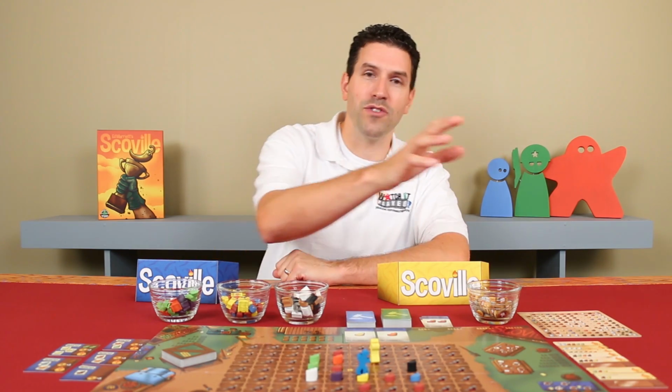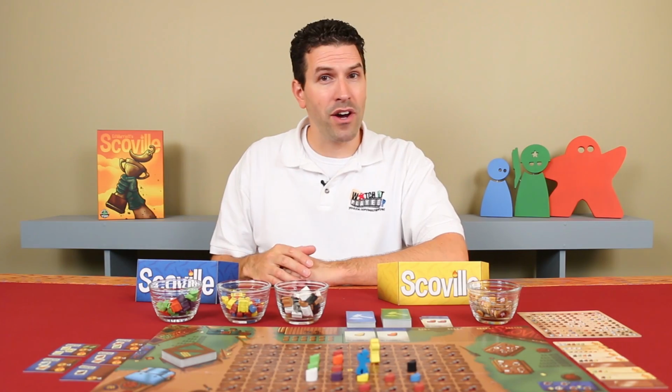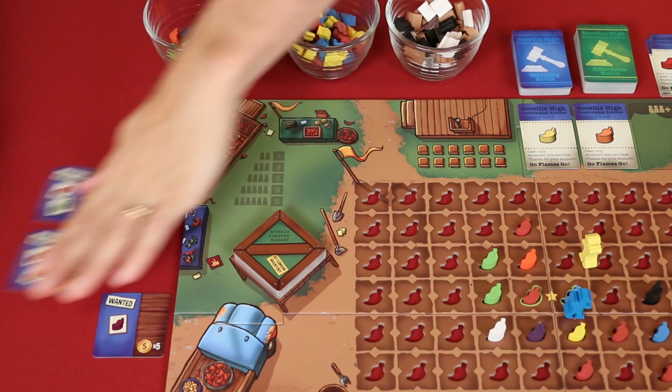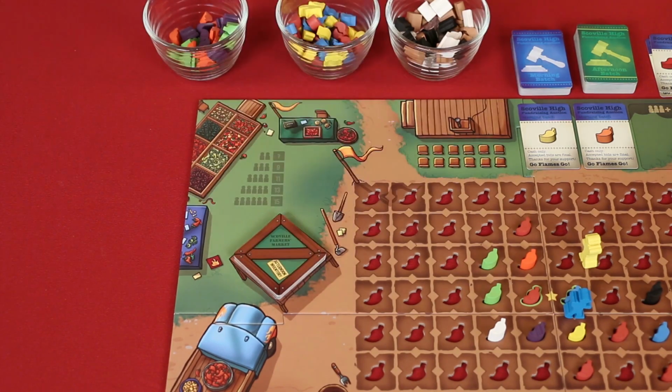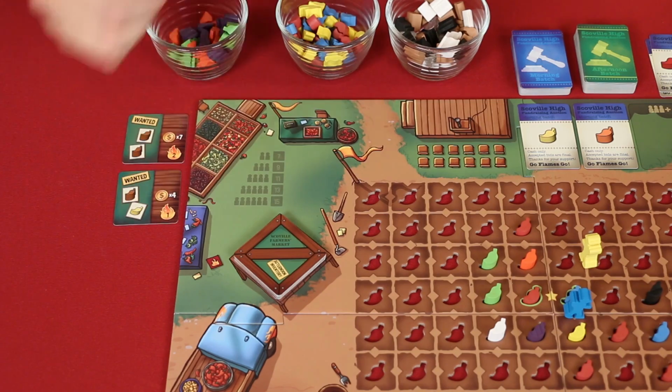In the more common case, where there's going to be at least as many chili recipes as the number of players, you'll go to the farmer's market and see how many cards remain there. If there are at least as many market cards in the farmer's market as there are players, then you start a new round and it remains the morning. So you will continue to use the morning auction cards when you're replenishing the auction area. However, if there are fewer cards in the market than players, so in a 2-player game, if there is only 1 or no market cards left, you discard any remaining morning market cards and then draw a new amount based on the chart from the afternoon deck, which tells us that in a 2-player game, we would again need 7 cards in our market.